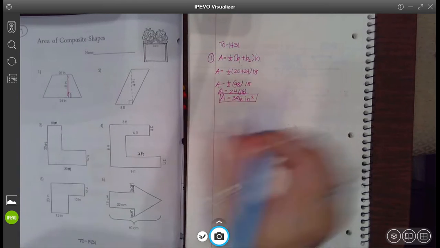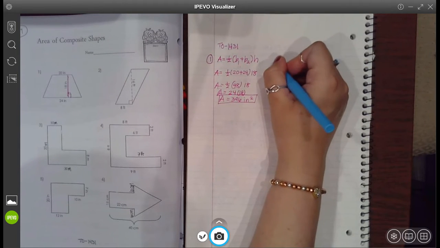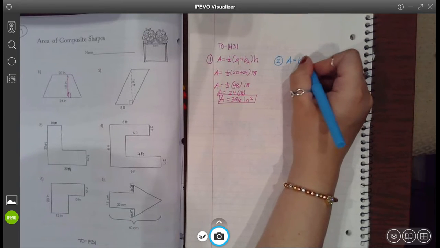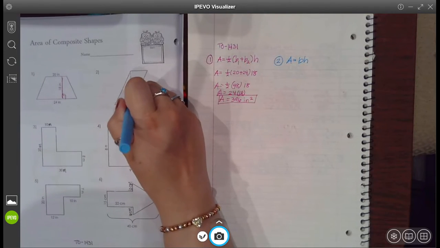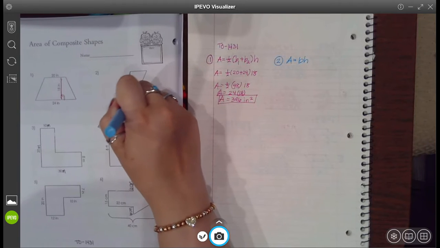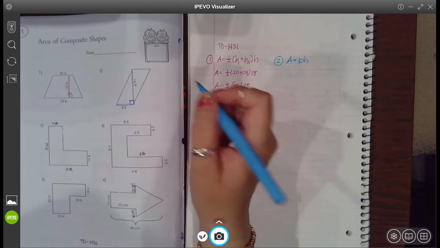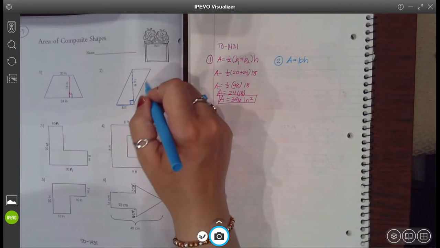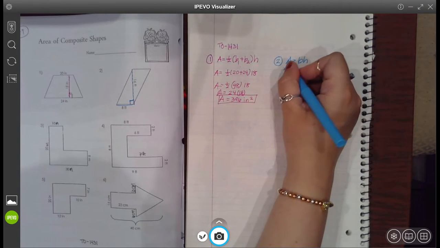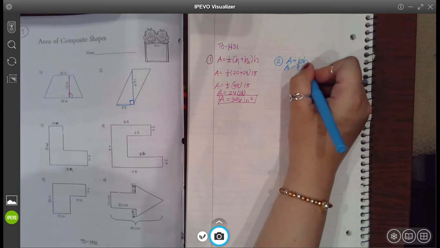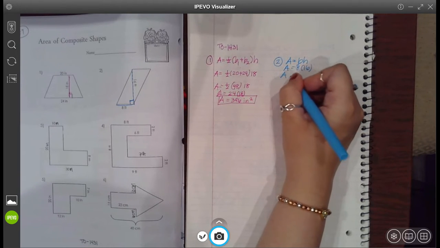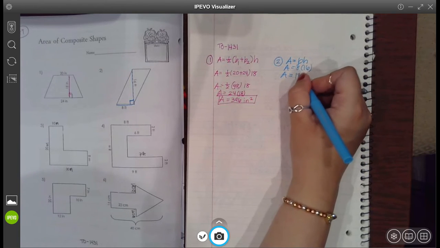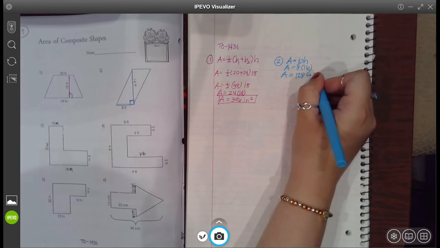Number two, as we already said, is a parallelogram. And what's the area formula for a parallelogram? Base times height. So look for that little box. It connects your height to your base, which doesn't seem like a big deal here because there's only two numbers. But if there were other numbers around here, it would make a difference. Okay, so your base is 8 and your height is 16. Go ahead and plug those numbers in, and you get 8 times 16, which is 128 feet squared.